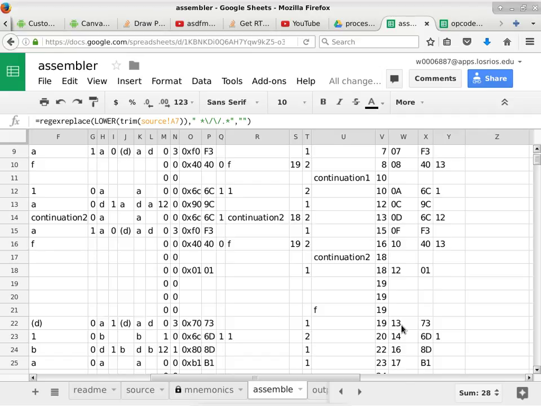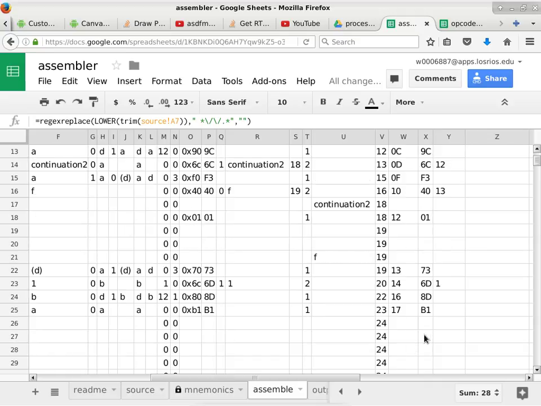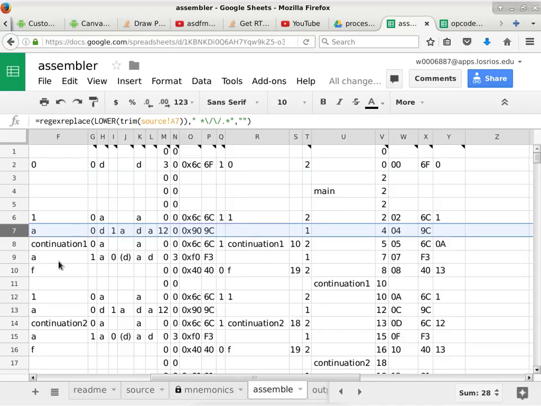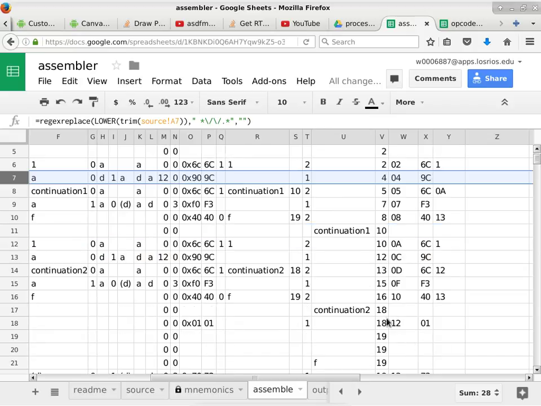We also know that right after it gets to location 13, right at this point, which is location 17, the first time it has to go back to continuation 1. Continuation 1 is location 5. And then the second time it should go to continuation 2, which is location 18. Okay. So we should see these transitions.